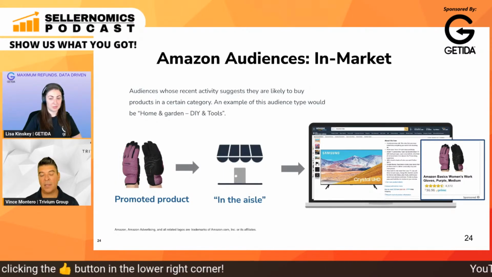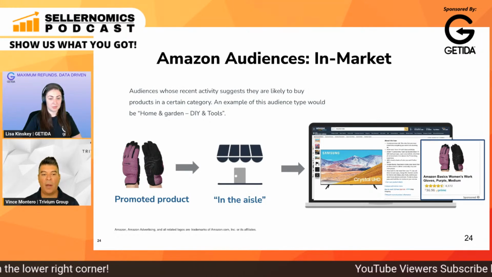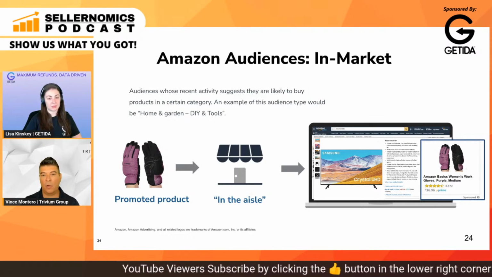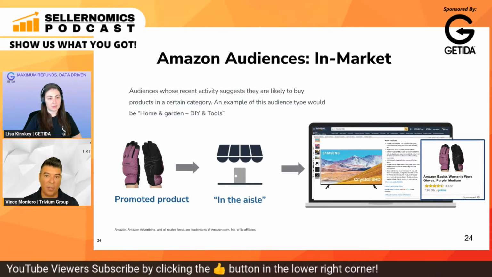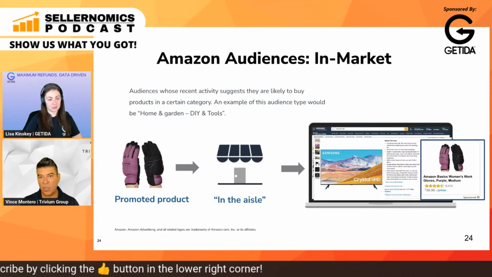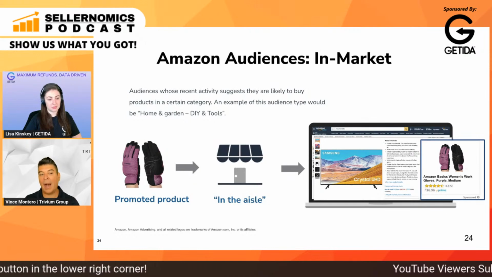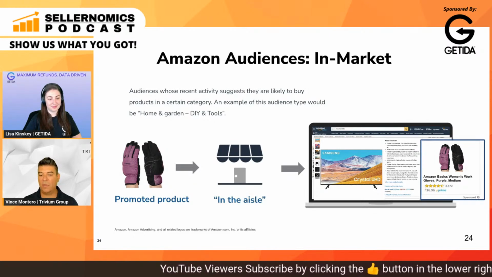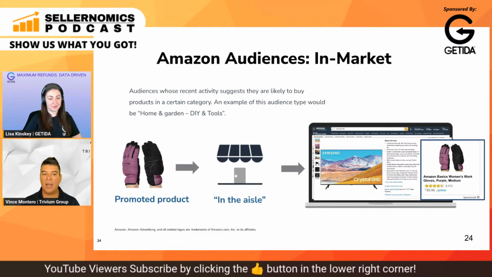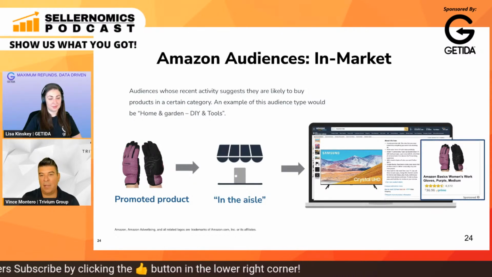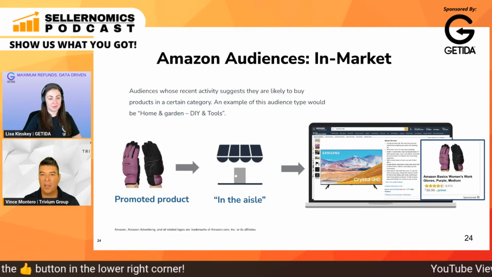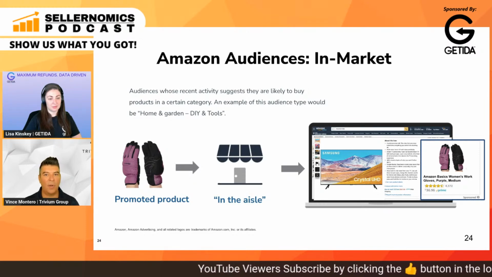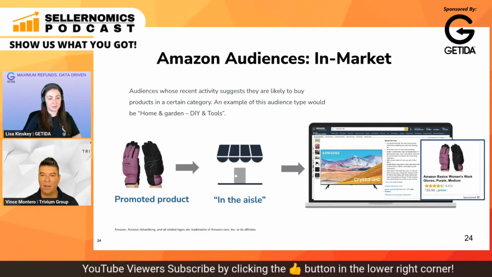And then in-market. And this is kind of cool. It lets you reach people that are shopping for things but haven't yet purchased them. Amazon knows what's maybe in your lists, things you've saved for later, what's in your cart. Maybe you just haven't purchased it yet. Those are examples of in-market, or in the aisle, I like to call it, for store reference. And the same thing, because Amazon knows that shopper is into home and garden do-it-yourself tools, because let's say they've got a whole bunch of those types of products saved on a list or in their cart already. You happen to be selling garden gloves. They're shopping for a TV, but Amazon's going to show your garden gloves.